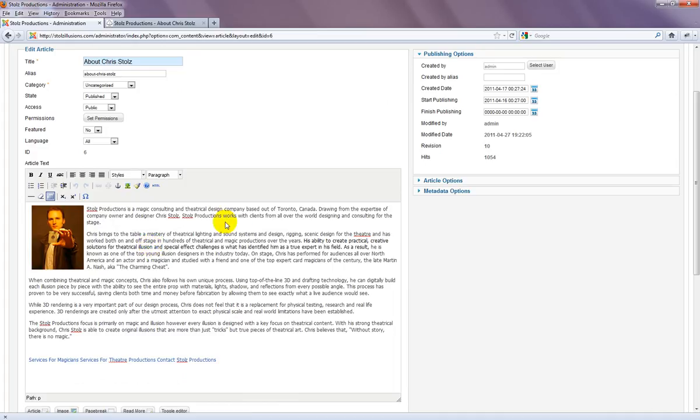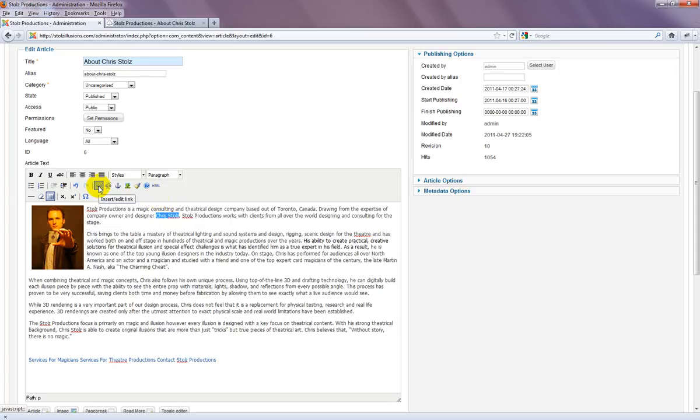So I can type and type away in this area. If I wanted to make it bold, I just highlight it, make it bold, or italicized, or underlined, or striped out, or in this case, all of the above. And if I wanted to make a link, I just type the word link, or any word you want, whatever word it is. Let's say I wanted to make my name a link.